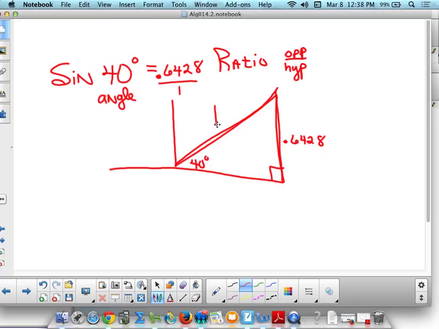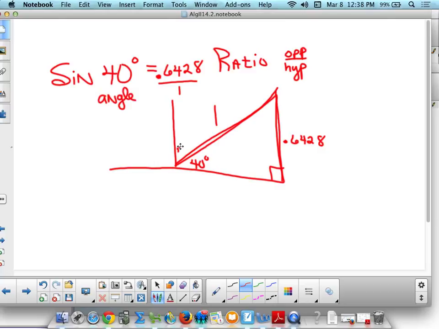Now, here's the problem. The problem is that answer can come up again. There's another angle that will give us that same answer right here. What? Louder. 45. No. 45 would lift the line up a little bit more, and it would change this height. 35? No, it would lower the height. What? 40. Negative 40 down here? Negative 40 would give me that answer, except it'd be 40 degrees down, not 40 degrees up.